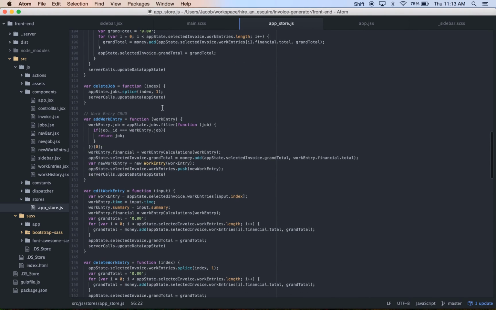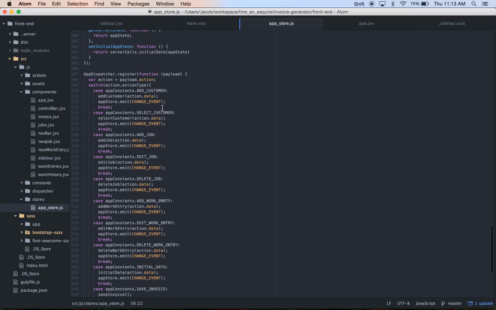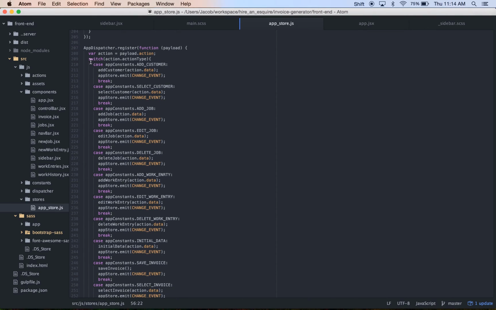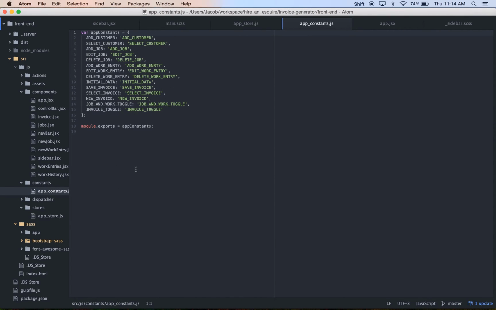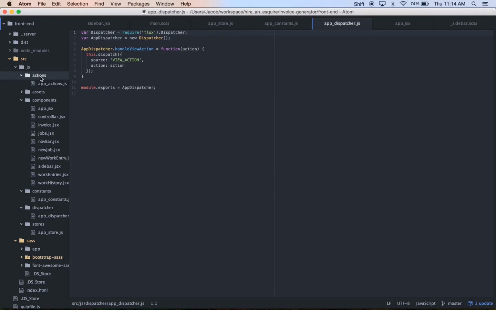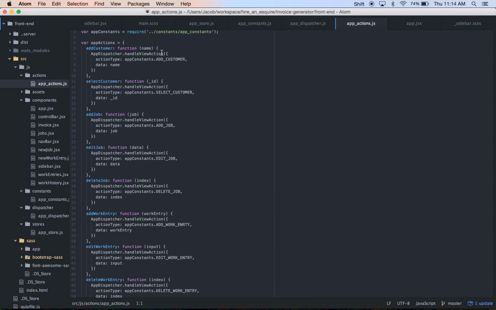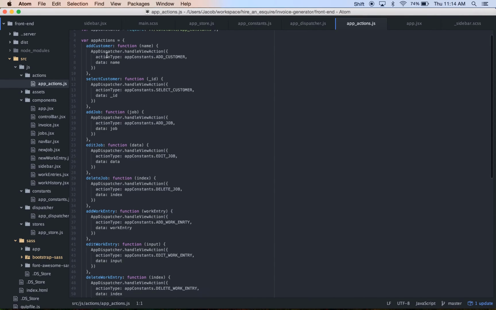So basically all these different functions here, the way it's set up is I've got an app dispatcher that I'm registering all of them with, and it's got a switch case that, depending on what is associated with it in my constants, will call the appropriate function when it gets triggered from one of my components. The dispatcher and the constants are truly just boilerplate. There are a lot of tutorials out there about how to set that up. And my actions, same thing. These actions are just all those same functions from the store. It's just making sure it's funneling through correctly according to Flux.